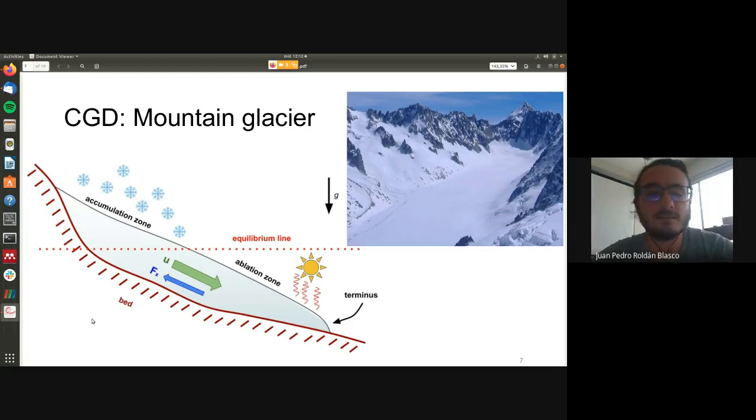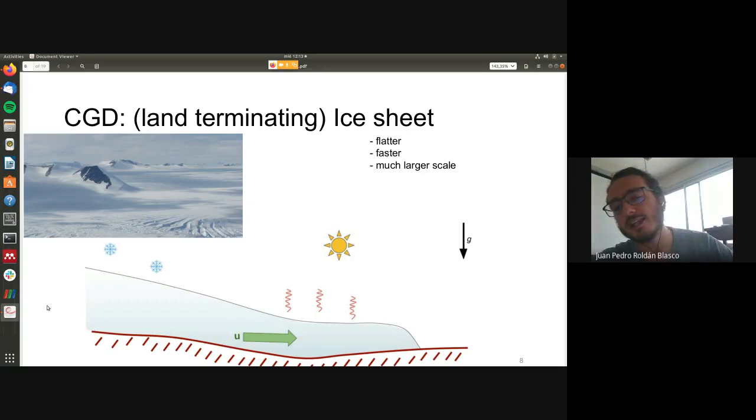They are smaller in size, several kilometers long, some hundreds of meters high usually, and they flow in this nice shape. But of course, if we move, for instance, to Antarctica or Greenland, we may have a different geometry. Now we have these huge glaciers which are much flatter, they actually flow faster, and some conditions are different. We are not in this relatively small geometry that is easy to understand, easy to study, and that doesn't need that much heavy computational resources in order to be modeled. Now we are talking about hundreds of kilometers and gigatons of ice, so this is another level of modeling. And this is, if it is a land-terminating ice sheet, as I say, an ice sheet is this super long, very wide glacier with a really small aspect ratio.